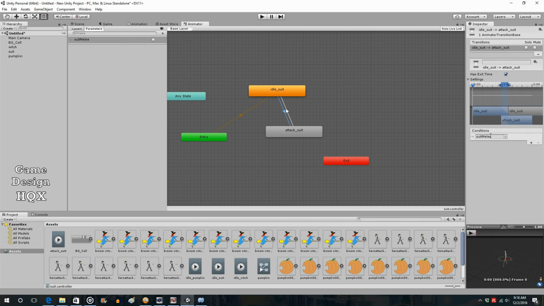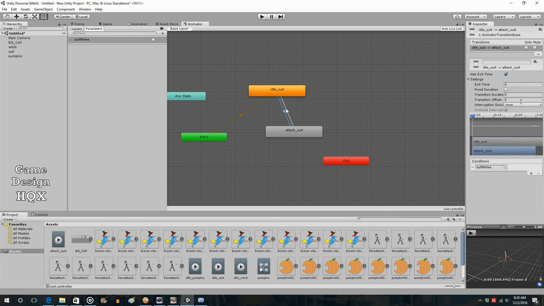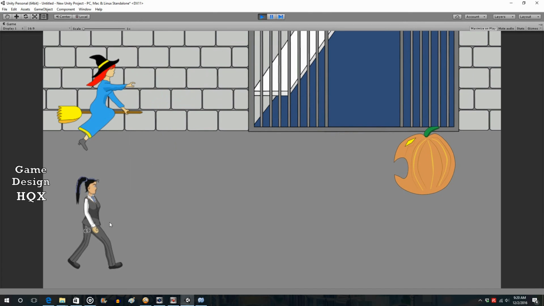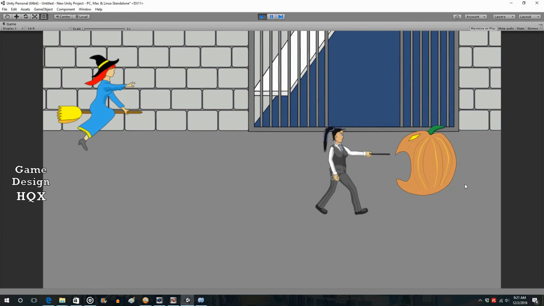We really weren't going to do much with this. We're just going to set up the condition. Well, if we expand settings, and we'll get rid of has exit time. That should do it. Because that basically just overrides all that. So now it continues the cycle. You want to make sure you didn't break anything. There we go. So it goes right into it.